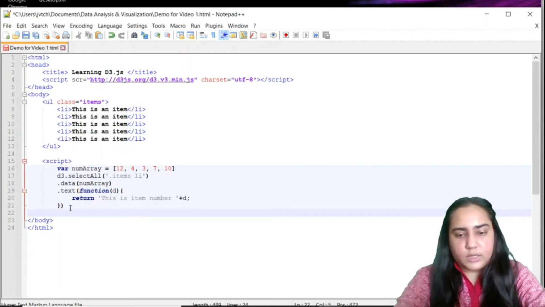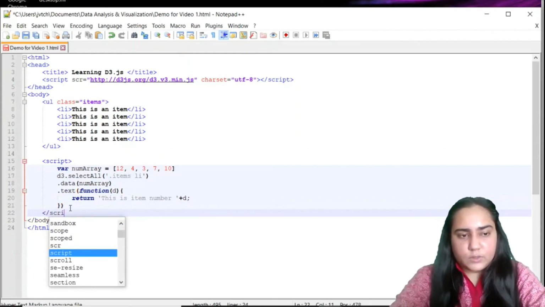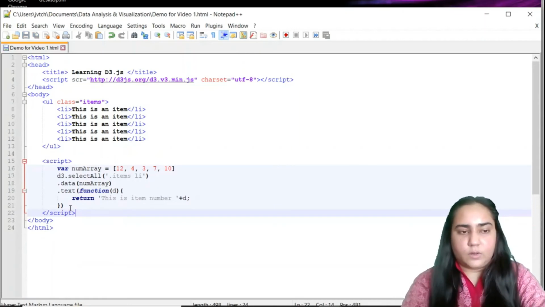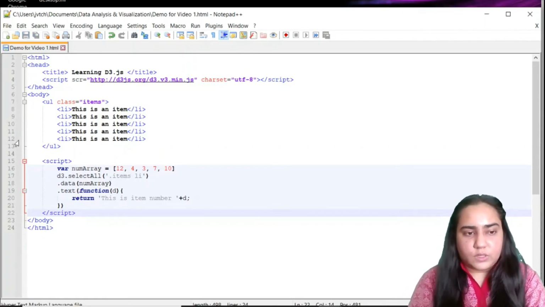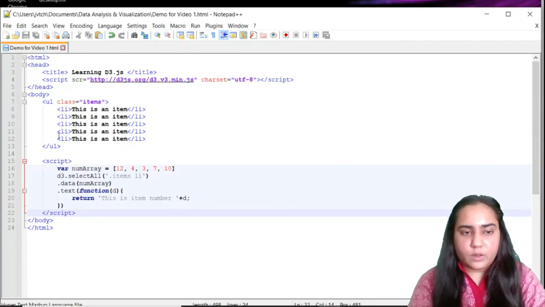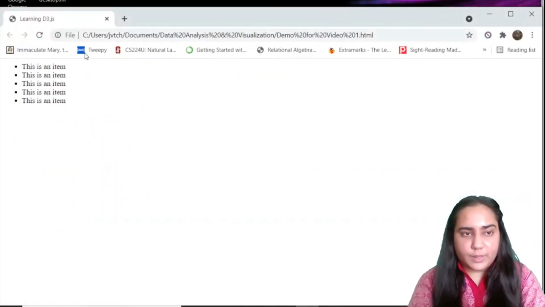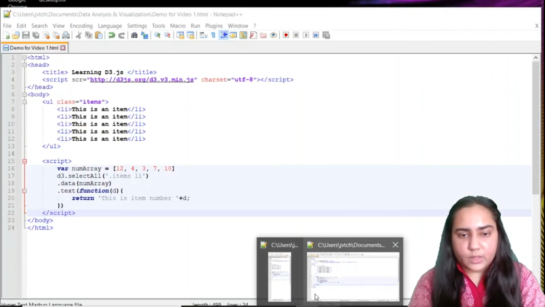And next I need to close my script tag. I'll close the script tag. So the tag is closed. Now all we need to do is refresh our Chrome page, which is here. And once we refresh it, we should see the change over here.